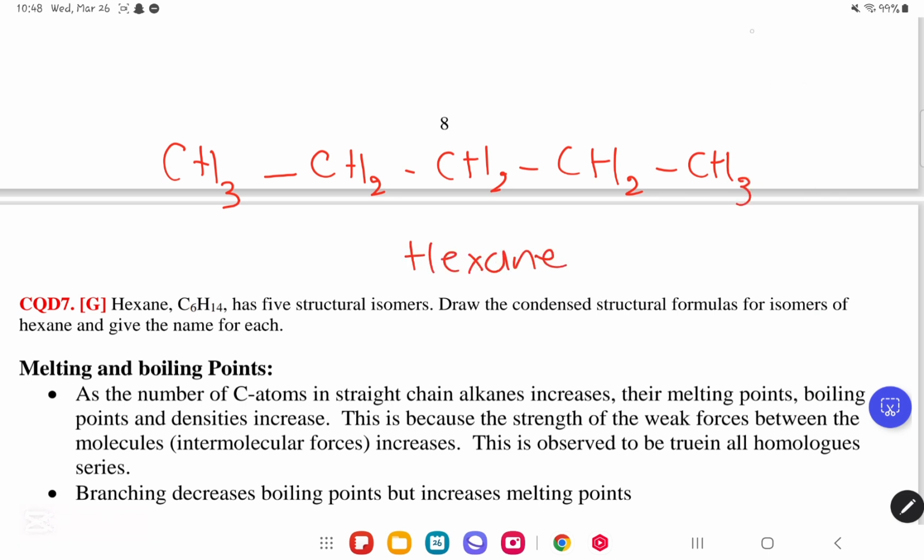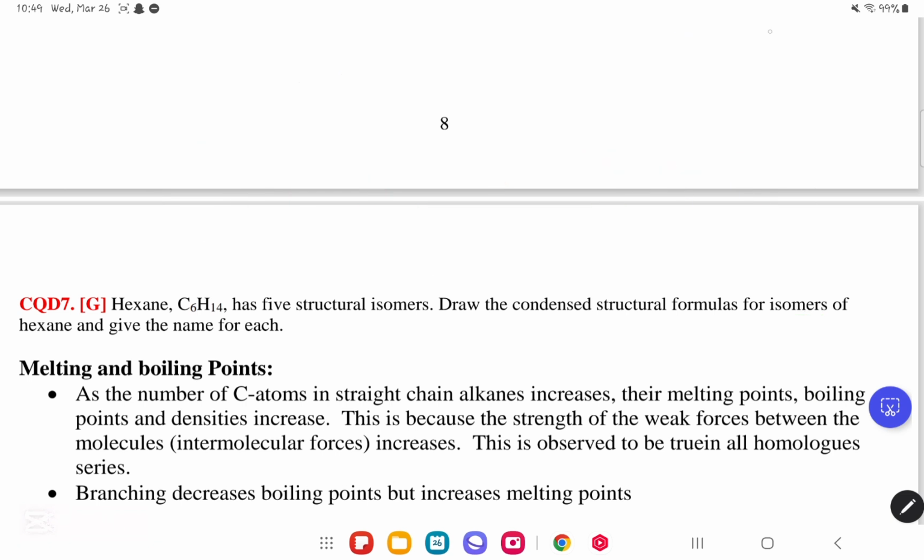We discussed that when we are dealing with isomers, we can never put the branches on the terminals. So you have to leave the CH3s alone. You never put branches on the terminals. However, you can only put the branches over here. Okay? So this is hexane, first of all. A structural isomer of hexane would be like this: CH3, single bond CH, okay? Then it's bonded to another CH3 over here, then single bond CH2, single bond CH2, single bond CH3.